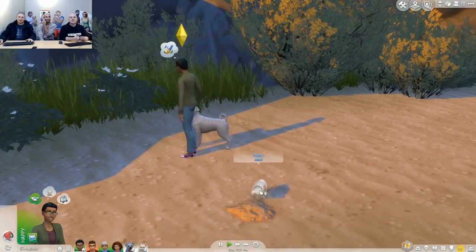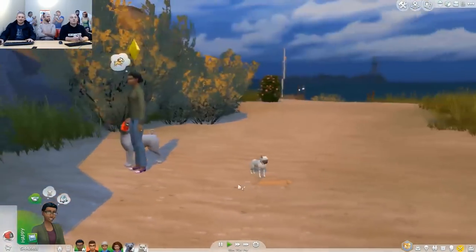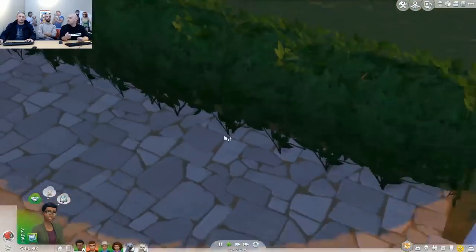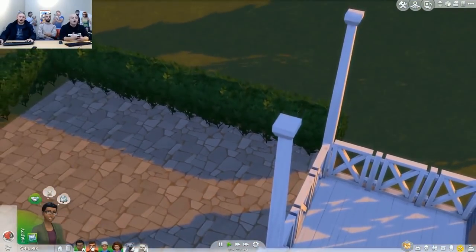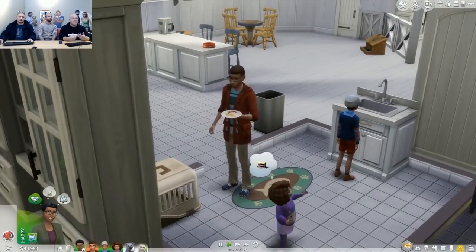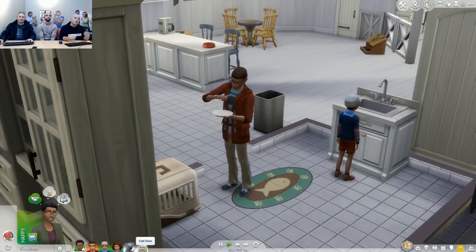Rosie. Somebody's asking what the whistle is on the dog. So this is a way for you to call your dog to you. Not even just dogs, but you can call your cats as well. People have been very concerned about, oh my God, how do I control my dog? Well, you just click on the whistle and it's like your Sim saying, hey, come over here. And then the dog will run over, or the cat.